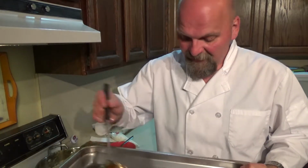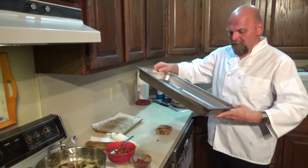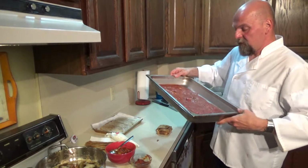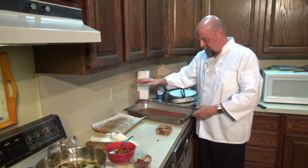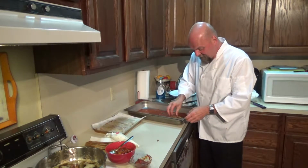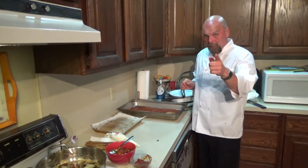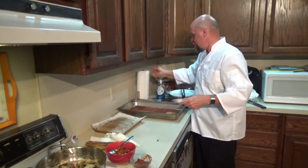Okay, and here's my big baking pan that I'm going to use. I'm just going to take some of my sauce here, the onions and peppers, just the sauce part. If I get a sausage or two, I'll pick them out because I can use them inside our bundles. Just put a little bit of a base on the bottom here, as if you were making eggplant rollatini. You make the rolls and you put them in. We're going to do the same thing. I'm going to take that bundle now and sit it right on top of that. I'm going to continue to do that till I have a full tray, and I'll be right back to show you how we top this and finish it off.